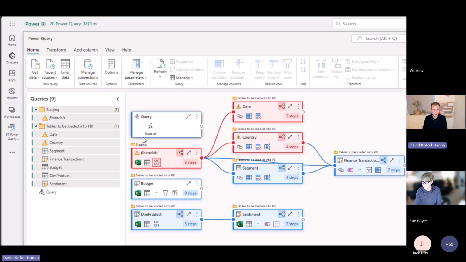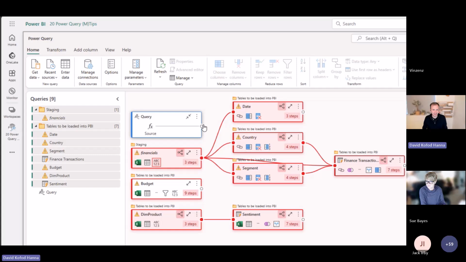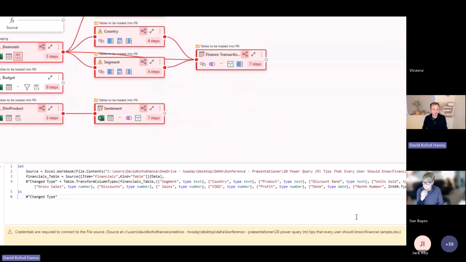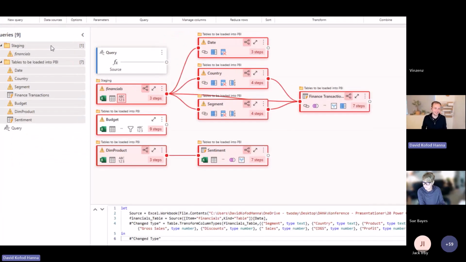And look at this small neat thing I do love, which is actually the query folders. We have it right next to the tables, where normally you would have the facts and dimensions, where you actually can see this information here as well. And I think this is just really neat. And of course, the first thing, credentials required to connect to the source on my local PC here. So now I need the gateway to add this as a data source into the gateway. Oh, yeah. So we would need to change that.